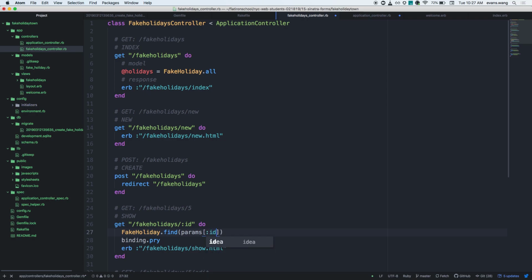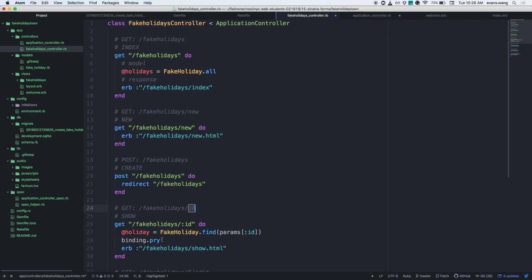ID. So that means that if I were to do a get to holidays/5, what holiday will I find in my database? I mean, it's supposed to be number 5. Right now I don't have one, but thank you for being very specific. But if I did a get to holiday/10, what should I get? The 10th holiday. So here, @holiday equals whatever is in the URL. And the page will change based on what number is here. The data will change inside the view based on what number is here. So far, so good? Cool.